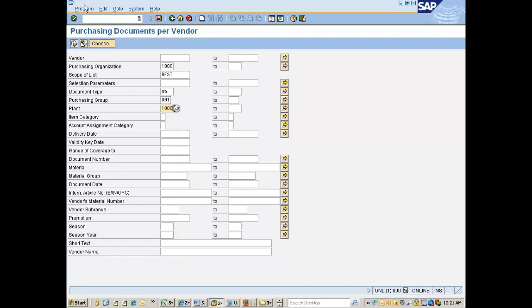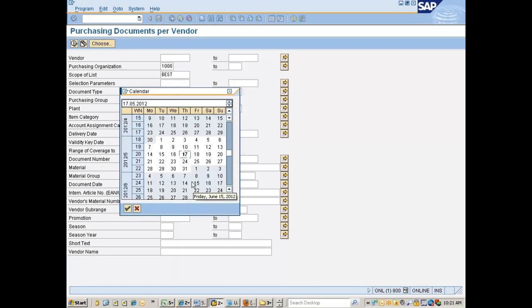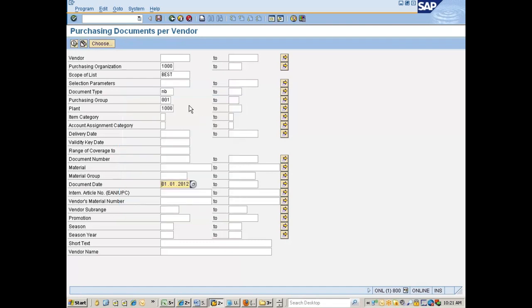Do I have the document creation date? Yes, I do. Let's say I want to see all the purchase orders created for plant 1000, by the purchasing department 1000.